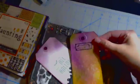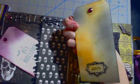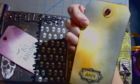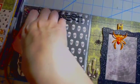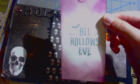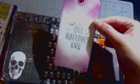Again, this just says Happy Halloween. I added a little bling there, and it says 2014. My handwriting is terrible, so that kind of ruined that one a little bit, but I just added jewels at the top. And then this one just says All Hallows Eve. It's pretty cool. And the ink was just kind of funky. And I thought it turned out kind of cool.